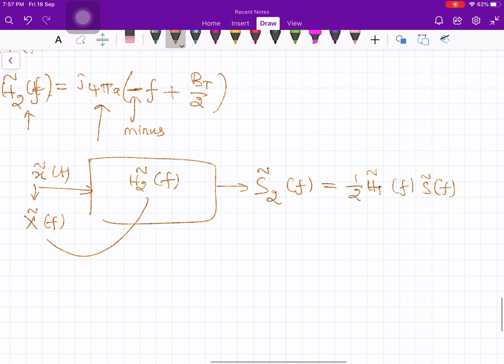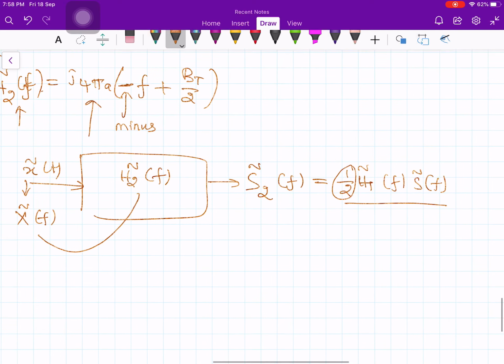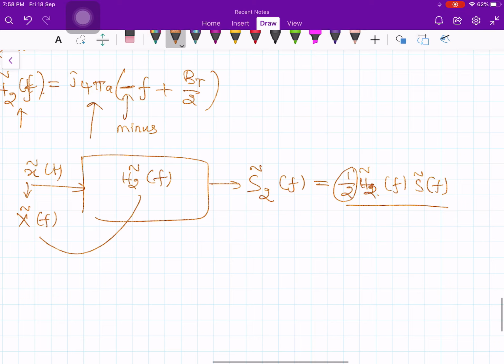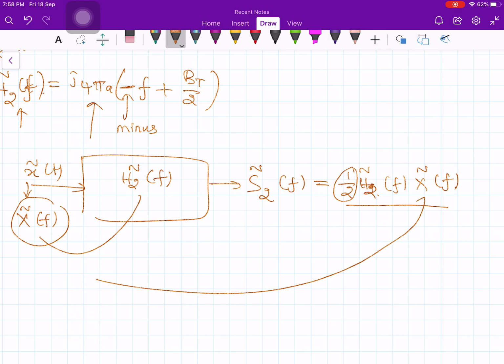So this is a formula. Okay, it is not like normal frequency multiplication, it is complex multiplication. So that is why this 1 by 2 factor has come here. Now substitute all these guys. You know h1, I'm sorry, why did I put h1? This is h2, right? I'm sorry, h2 tilde of f times x tilde of f, not s of f, because the input is x tilde of f, it is multiplied here.